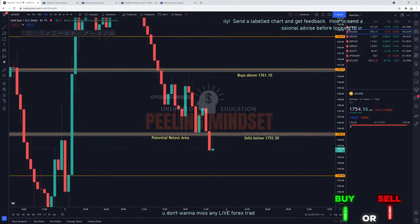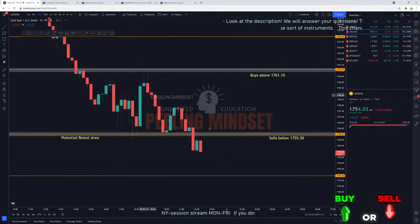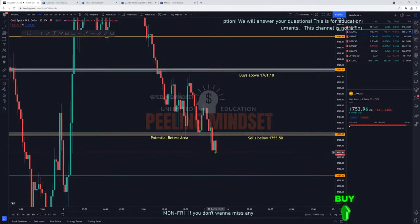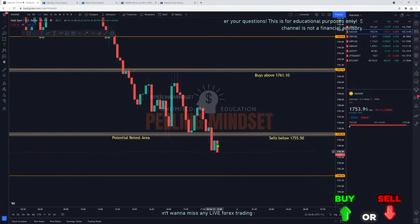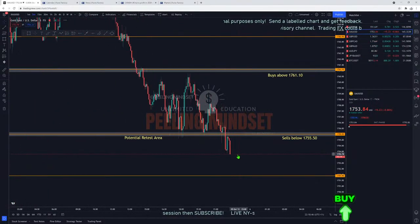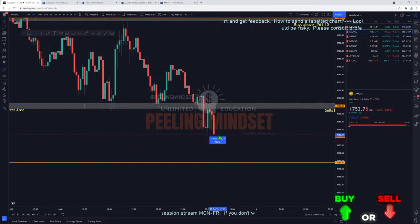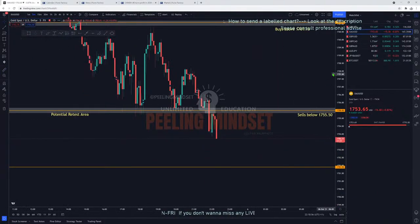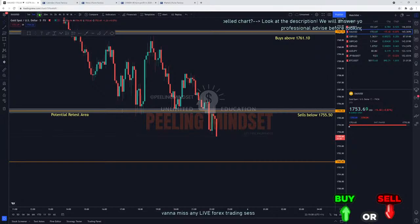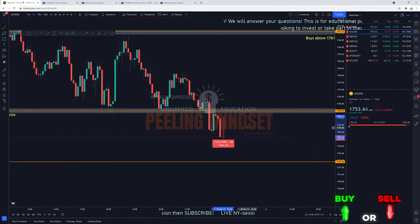All right, so the gold is actually looking good for sells right now. Our previous 15-minute candle closed bullish. That's not a good sign, but the retest has been done, right? The retest has been done. 5-minute candles are bursting down at this point in time. So one 5-minute candle closed below the support area. Could be a good sign for the candles to push down. Let's see. Waiting for one 5-minute candle to close below.